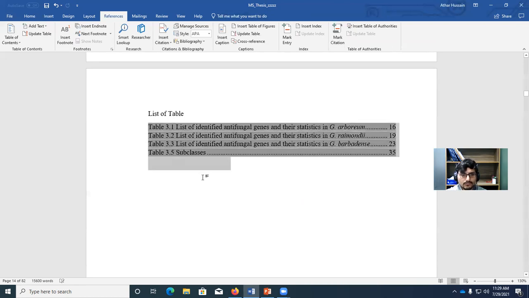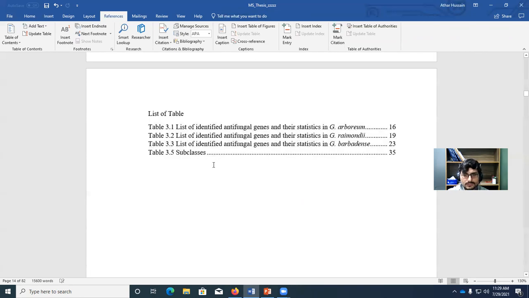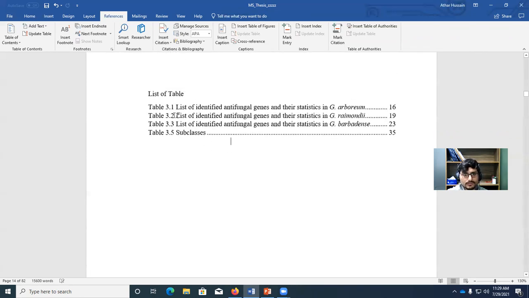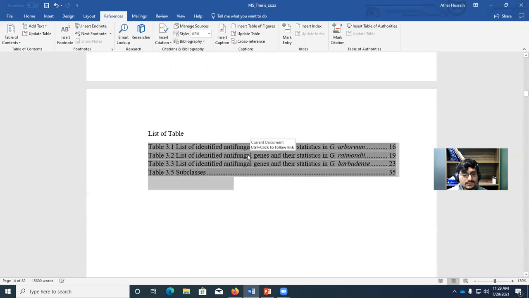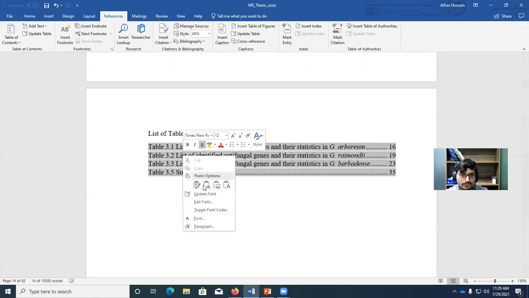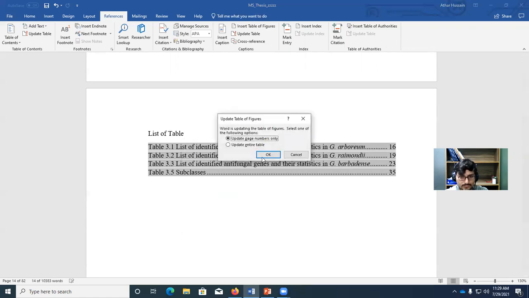Here is the list of tables. Okay. Similarly, you can update this. If we make any change in the captions in the body of the thesis, then we can update this by clicking Update Field.